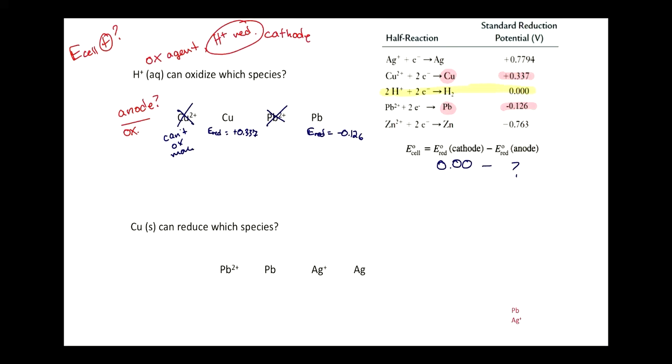And so in only one of these examples will the number that comes out, when we plug in this reduction potential or this reduction potential, be positive. We see that lead is the only option with a positive overall cell potential. So that means H+ can oxidize only lead 0 in this case. What we observe here, like if this was the activity series, is that lead solid dissolves in acid, but copper doesn't.